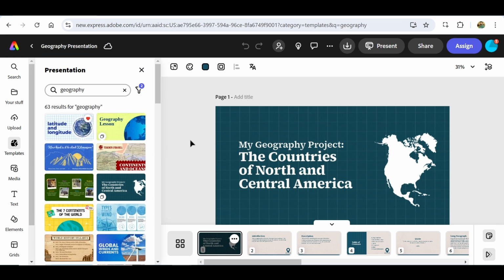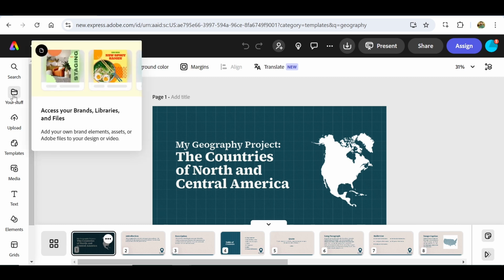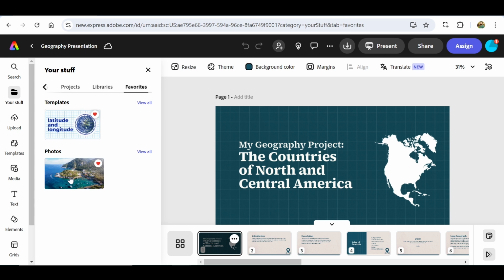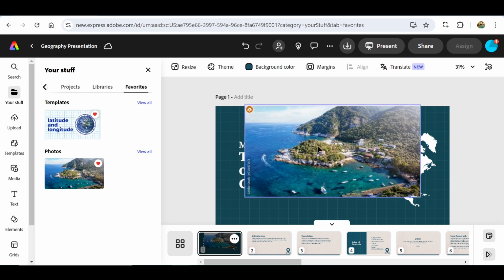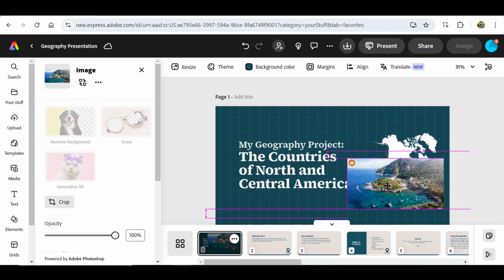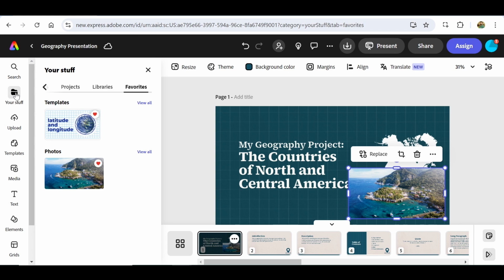If at some point you have favorited a picture that you want to use for this, like for instance this slide, but let's say I'm not on that slide and I can't see it, I can go to where it says Your Stuff and where it says Favorites. So here is an image that I favorited before and I want to use on this presentation. So I can click this, and now that image is going to be inserted into my presentation, and I can edit it, move it, and put it wherever I want. That is helpful to know. If you ever want to favorite anything on Adobe, you can find it using that tab.